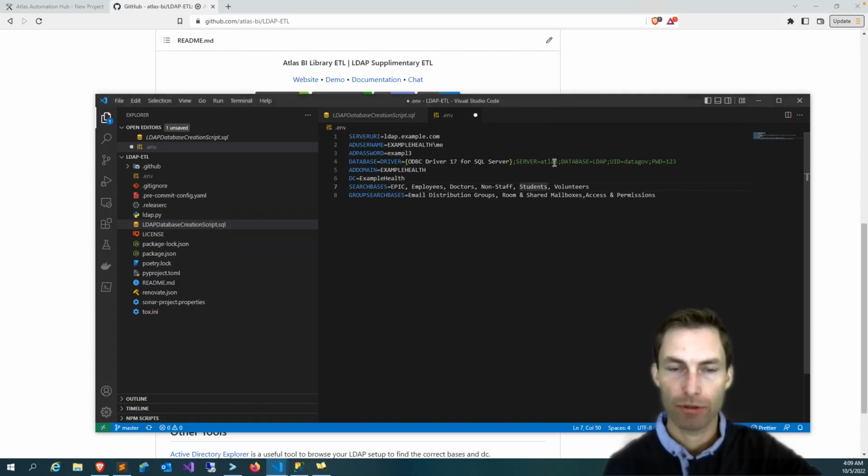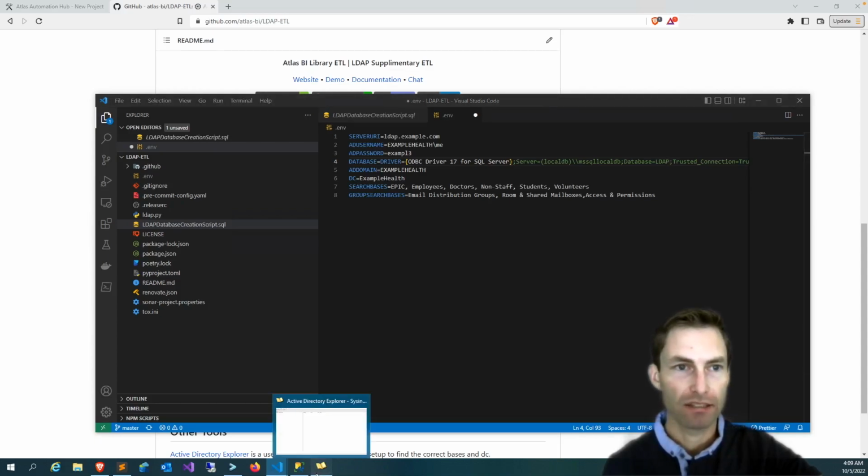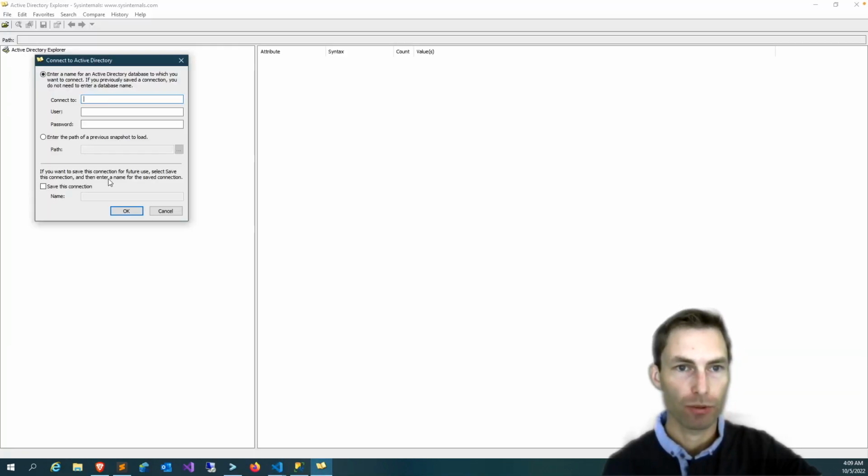So in your Ldap, you will have groups assigned to users probably, like email distribution groups, shared rooms, shared mailboxes. For example, I'm part of the analytics shared mailbox. Those are the areas that will show up in the group searches. To find those, you can use the Active Directory Explorer tool from Microsoft. You can sign into that using your Ldap server name and then your credentials.